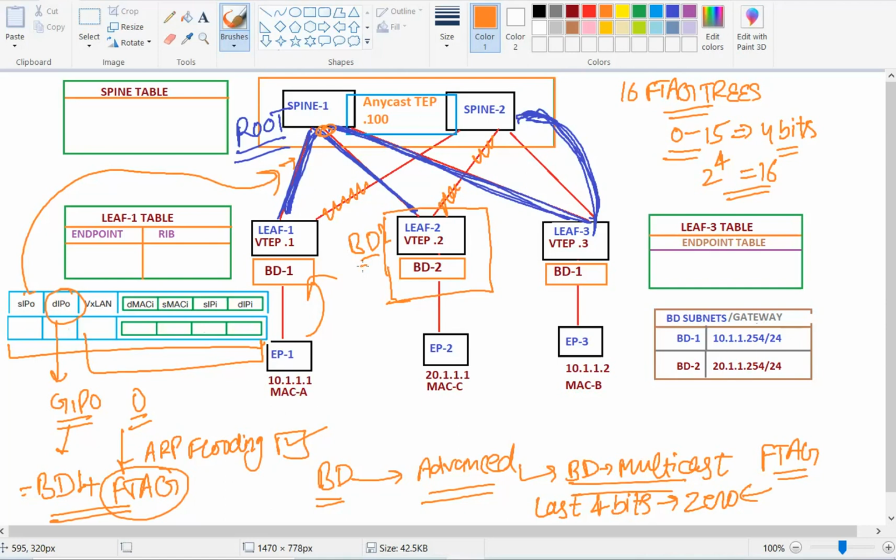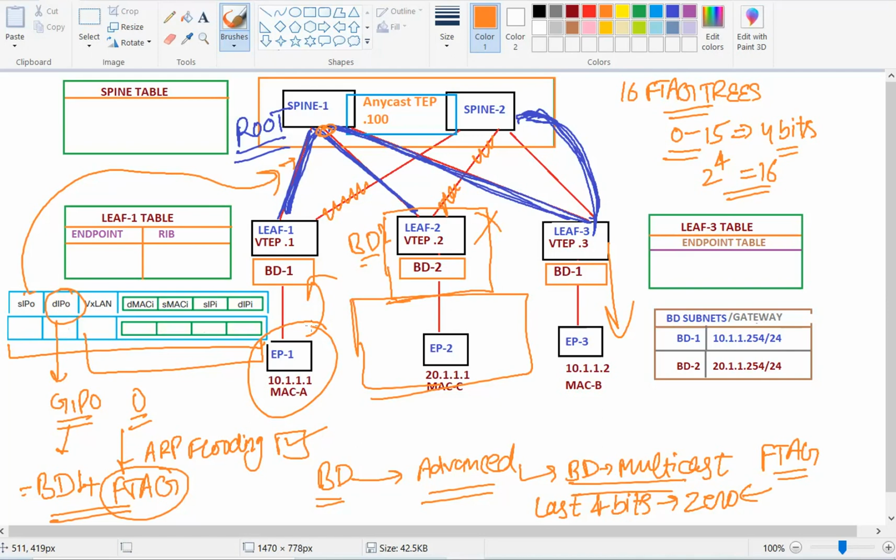If you go to leaf 3, because on leaf 3 we have BD1, leaf 3 is going to flush this traffic to the endpoints. But endpoint 2 will not receive this traffic, because leaf 2 is going to drop it as there is no BD1 on leaf 2. So leaf 3 is going to flush this traffic to endpoint 3, and this is how the broadcast traffic travels from one endpoint to another endpoint in the ACI fabric when the ARP flooding option is enabled.